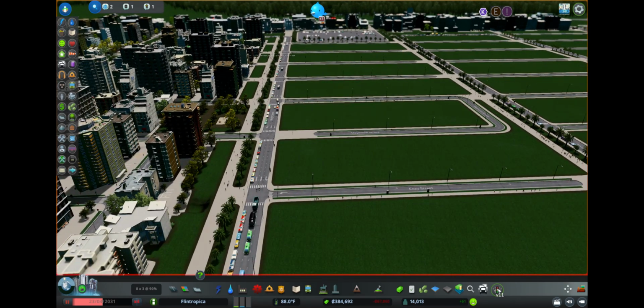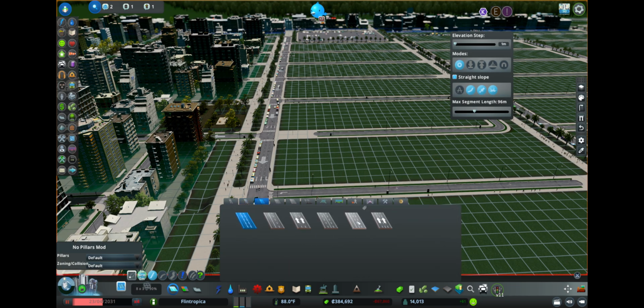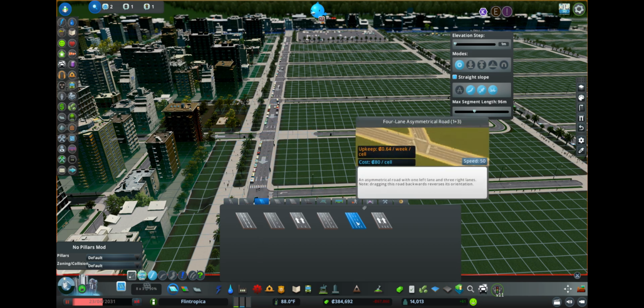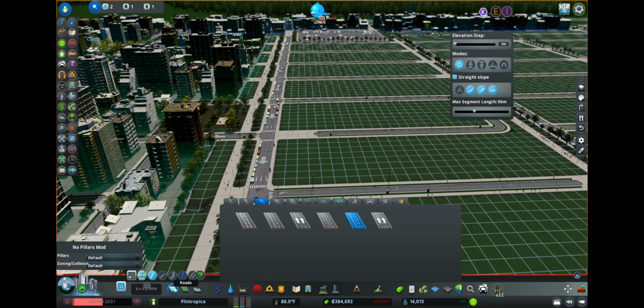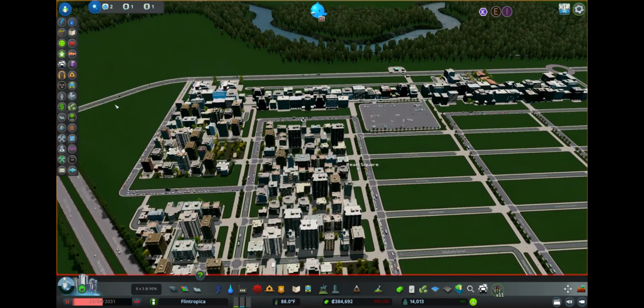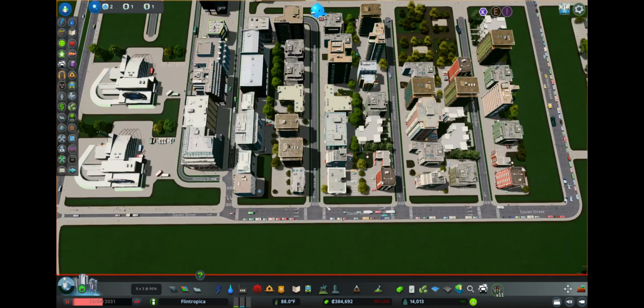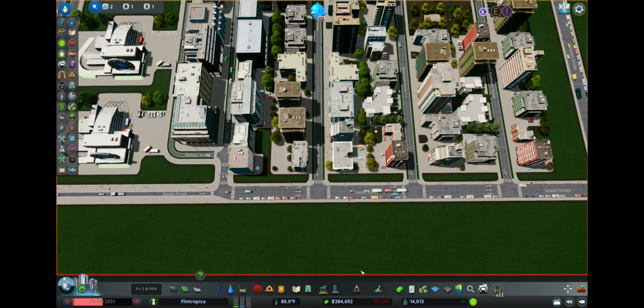Since traffic manager controls that lane by lane, I want to put in the asymmetrical 3-1. So this guy right here, and basically have three lanes going the same way, and one lane going the opposite way, and prohibit all vehicles except emergency services from using that lane. That'll provide flexibility for placement of emergency services. So that's something I want to go ahead and knock out right now. And as I do that, we'll speed the video up, and you can watch me do this.